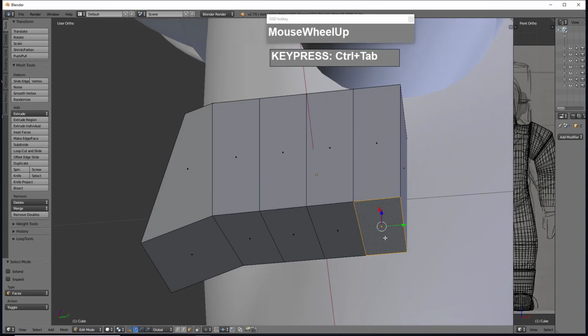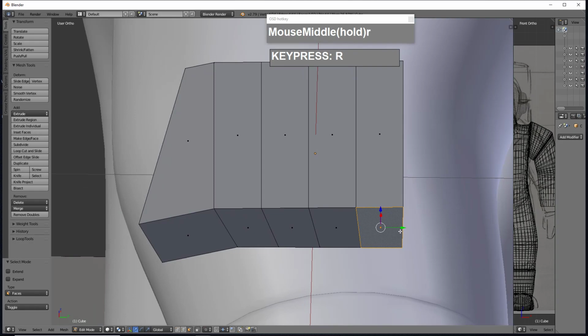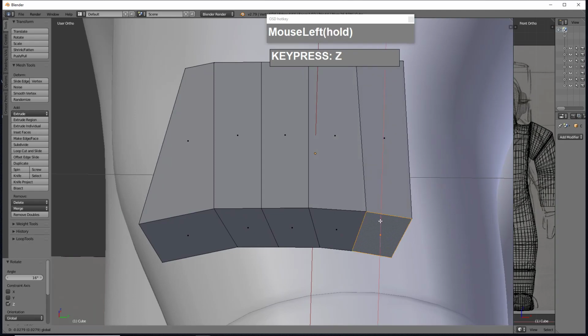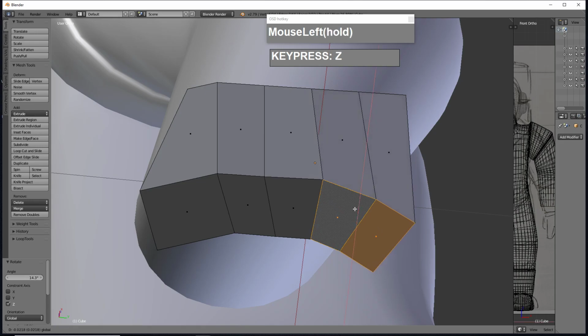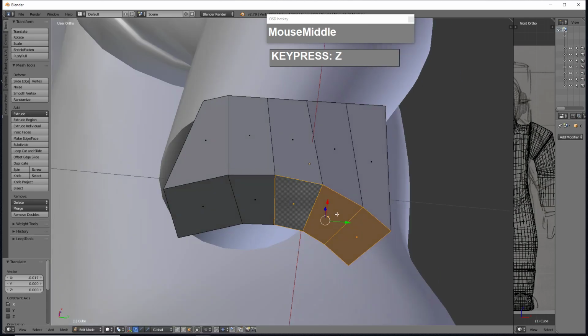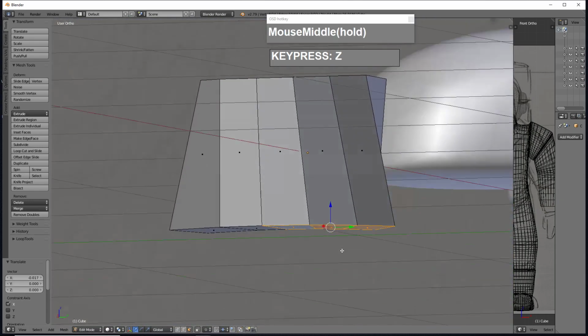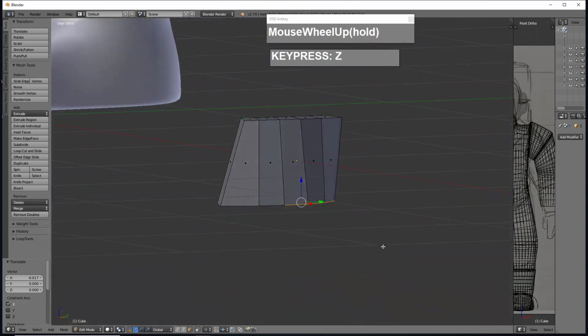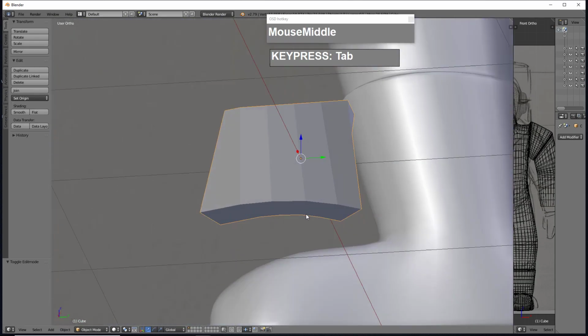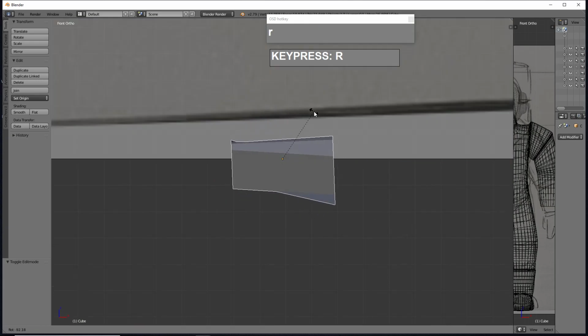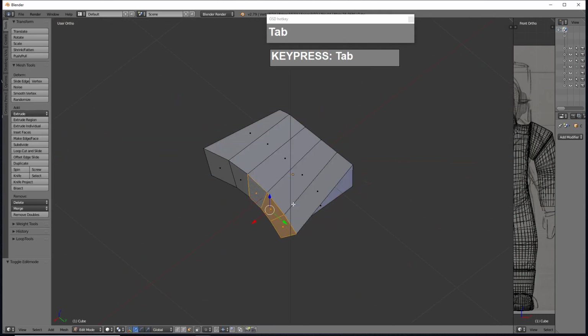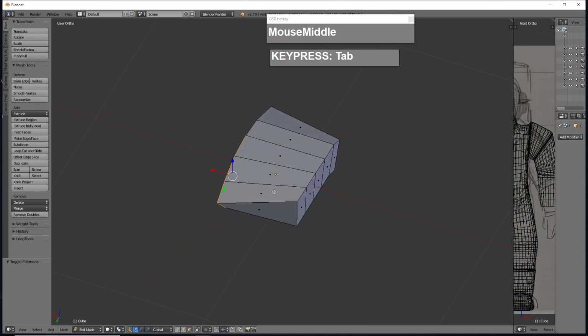So first I'm going to select this group of faces, and I'm going to rotate it on the Z axis and pull it down slightly, then shift select this face, rotate on Z in this direction and then push it down. Okay, I want to create a relaxed hand, so the thumbs or the fingers will be pointing downwards like that. Now if you find this orientation a bit tough, you can always rotate. I'm going to rotate this mesh 90 degrees until it is like that. So create a shape that looks something like this.